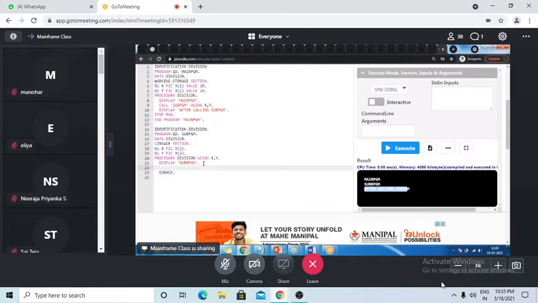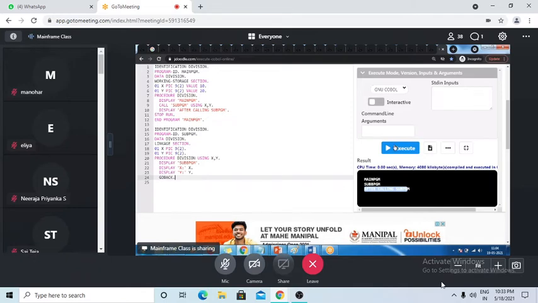Inside the subprogram, let us try to display X and let us try to display the value of Y. This way we are passing the values from the main program to the subprogram. These are the things required, guys: calling the subprogram using X and Y, and writing the same using statement here. And these variables have to be declared as part of the linkage section, not as part of the working storage section, guys.